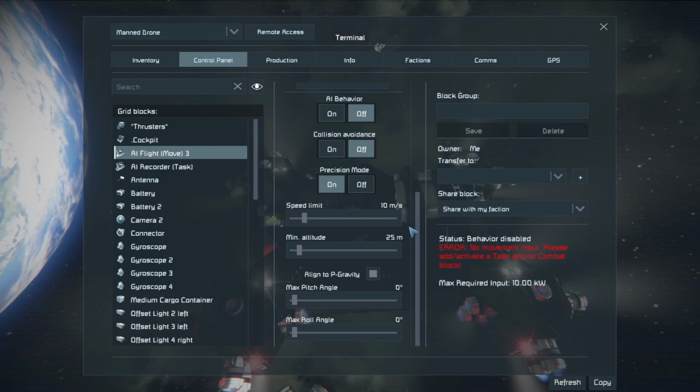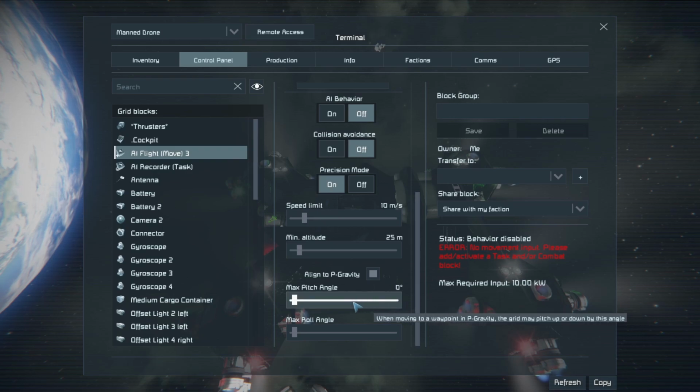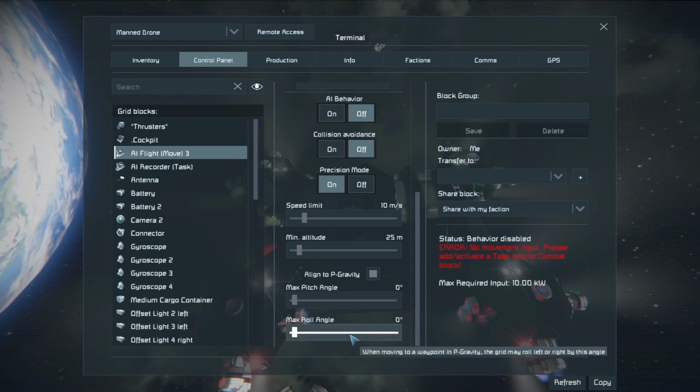Speed limit, we all know what the speed limit is. Min altitude really matters if you're on a planet. In fact, it only matters if you're on a planet. Same with the align to gravity. That only matters and only affects you if you're on a planet. And the pitch angle and roll angle only matter on a planet.